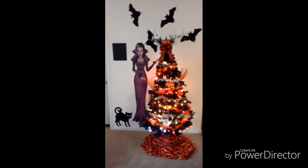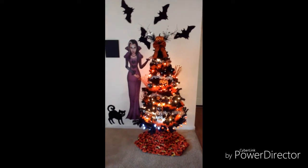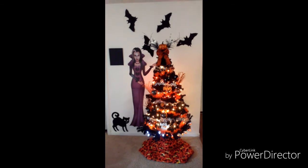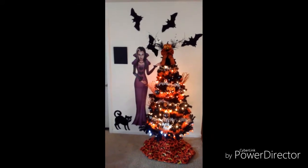Guess who helped me — of course Shady Grady, SG helped me, which was good. You need another pair of eyes to see what needs to be done, and he was those pair of eyes. Plus he was my ladder because I could not get up there and put the bats up.